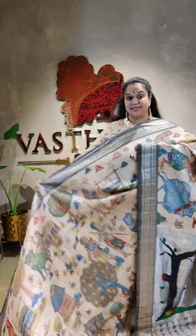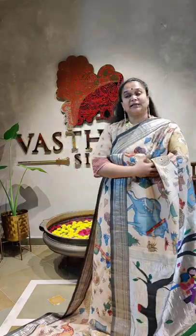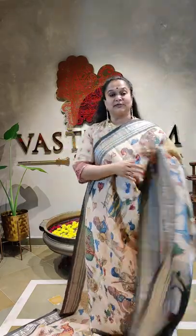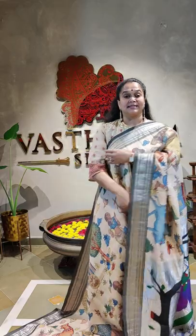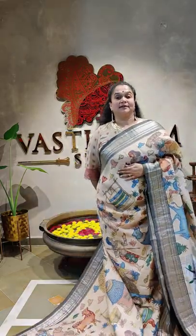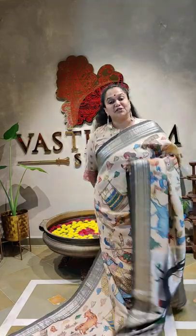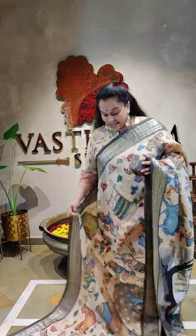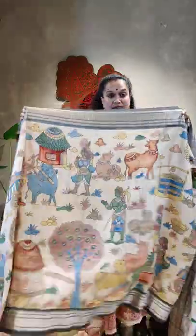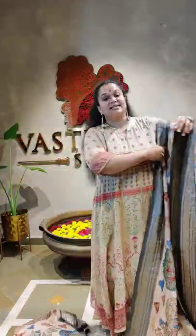It's a gorgeous saree to own, a pen kalamkari, authentic pen kalamkari. I can just feel the soothing, cooling effect when it just falls on my hands, because that's the magic of natural ingredients used in making this beautiful saree. Hope you also enjoyed. This is one of its kind, very well drawn, subtly painted, and very well finished saree. That's the saree for you.